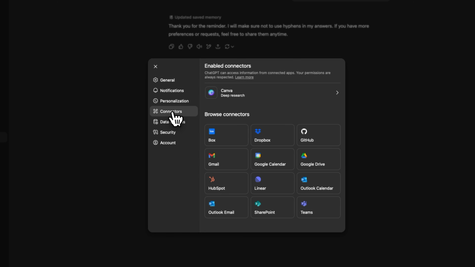Then you can connect ChatGPT. I've got it connected to Canva. I'll make a different video on that if you guys want me to. So it can create like a template, and then it opens it in Canva, and I can finish editing it there. You can connect it to Box, Dropbox, GitHub, Gmail, Google Drive, all these third-party software plugins, so that it goes directly there, or you can use it like that. That can also be a different tutorial.